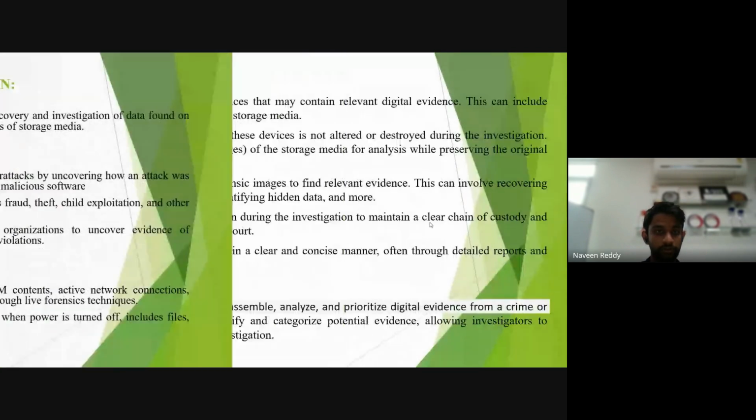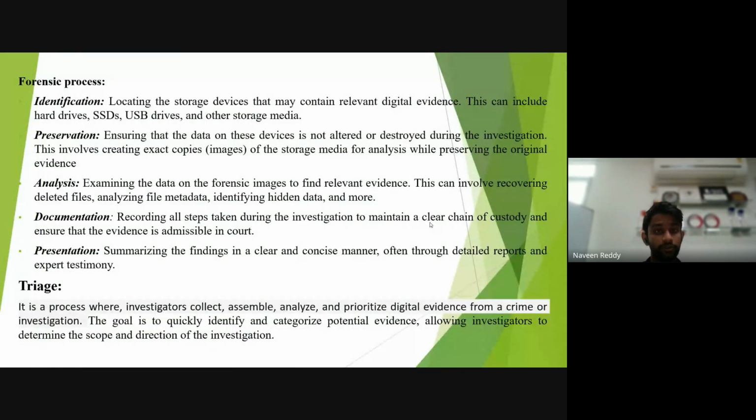As we move along to forensic processes, we'll discuss very briefly the SOP, standard operating procedures. The first and most important starting step of the SOP in digital forensics is identification of digital evidence.